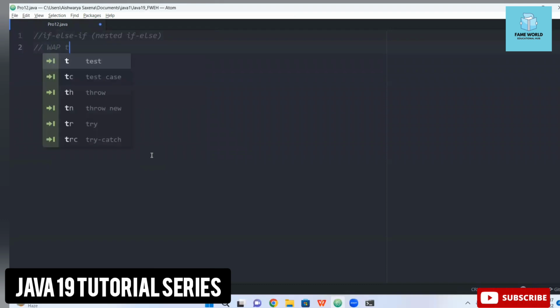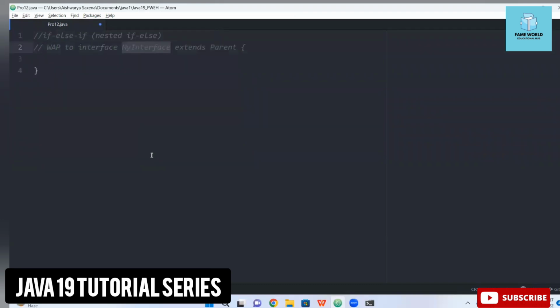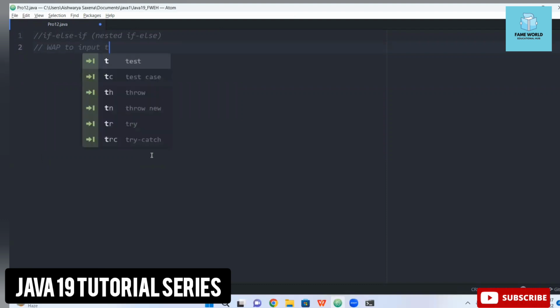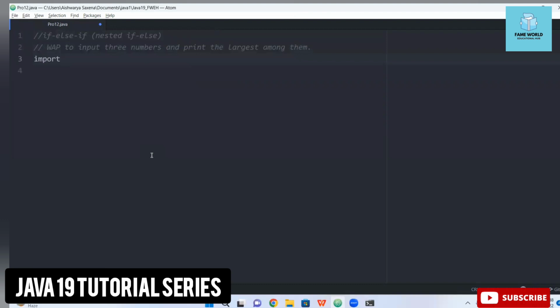And the program I am taking: write a program to input three numbers and print the largest among them.